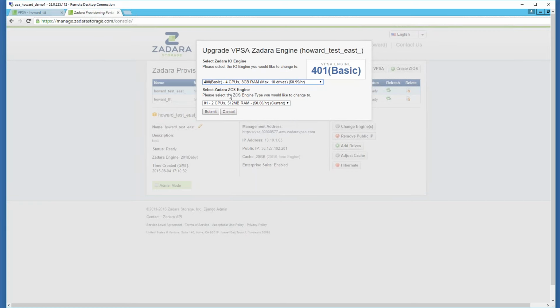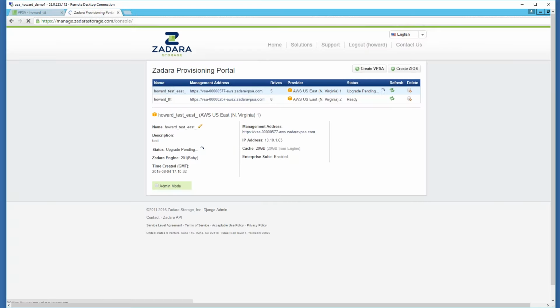Or if I want to add a container, I can scale up just by doing a submit. That will happen automatically as an admin. If you're running as an admin on site, it'll go ahead and do that automatically. If it's in the public cloud, the operations will approve the process, and it's done within about 15 minutes.